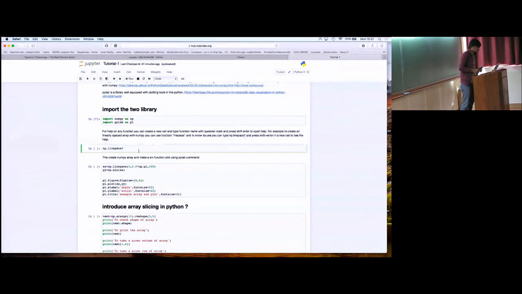So the next thing I wanted to point out very quickly in the Python introduction, there are several functions, and if you don't know what the function does or what the function signature is, you can ask for help. For example, this is a numpy function linspace, which creates a linearly spaced array. Let's say I don't know its signature. I will just say np.linspace, question mark, and press enter. That should open up a help for you.